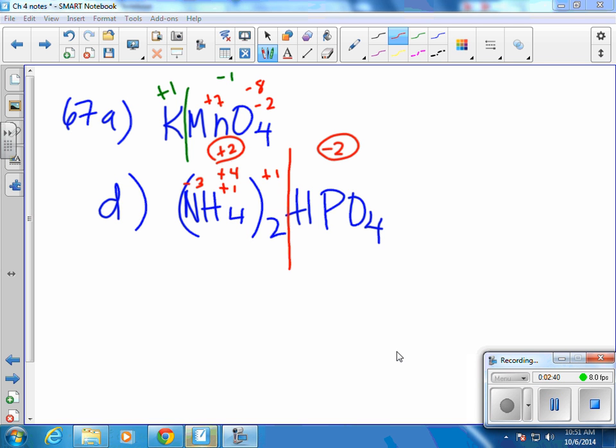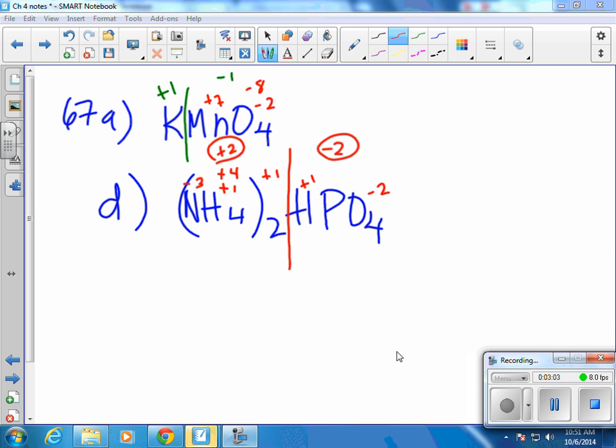Okay, Danny? It can in rare situations, but it's really rare, so I wouldn't worry about it. Always just say that's going to be +1. Okay? So yes, because of where it's at, it does want to gain 1, but more times than not, hydrogen's going to lose it. Okay. All right, so this is -3, and then over here, I know hydrogen's +1.